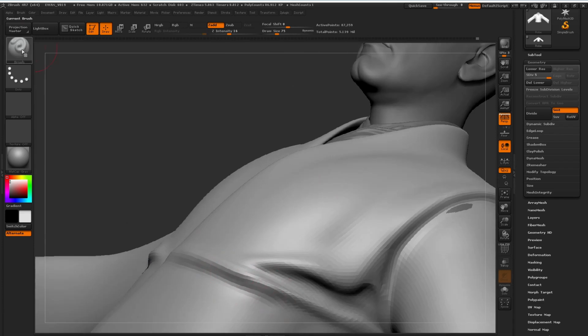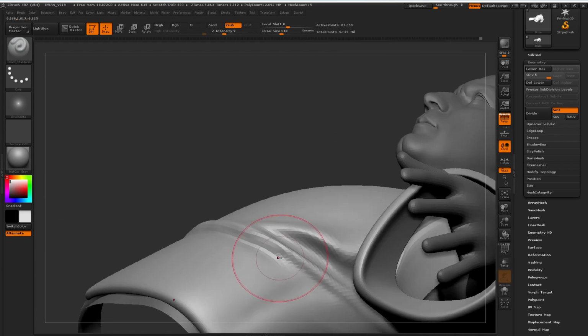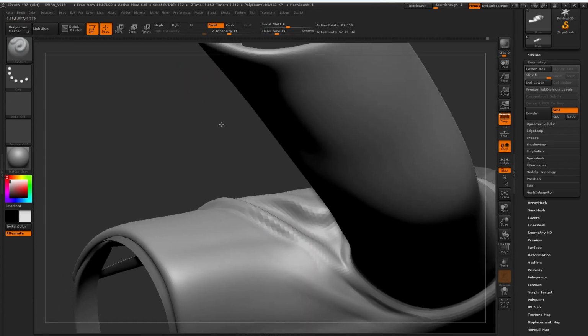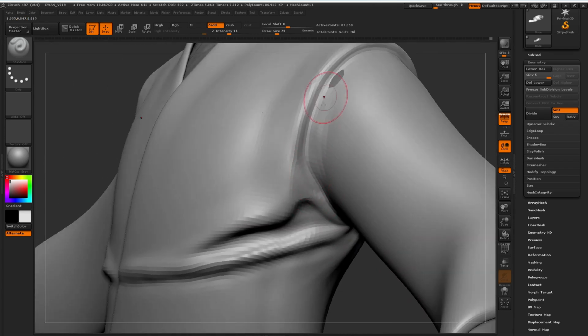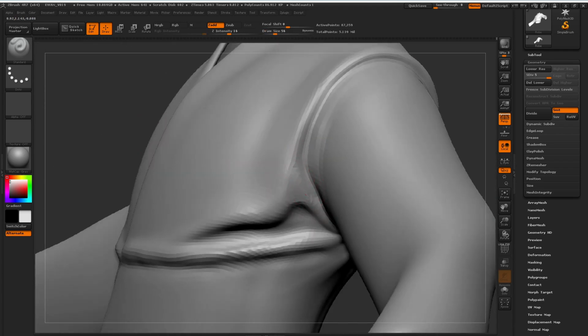Thinner fabrics are a lot more difficult to get right because of the way that they cling to the skin more. You not only have to be aware of how the fabric is folding, but also of the anatomy of the body that it's clinging to. With this kind of fabric, I don't need to worry too much about that, just that it's in the correct position.